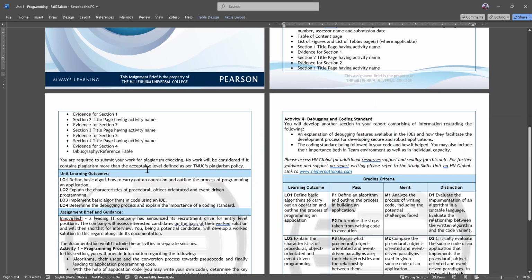You are required to submit your work for plagiarism checking. No work will be considered if it contains plagiarism more than the acceptable level defined as per the TMUC plagiarism policy. Now understand one thing. When you submit your work, it will go for a plagiarism check, and plagiarism and similarity are two different things. When your work goes through Turnitin, Turnitin will generate two reports.